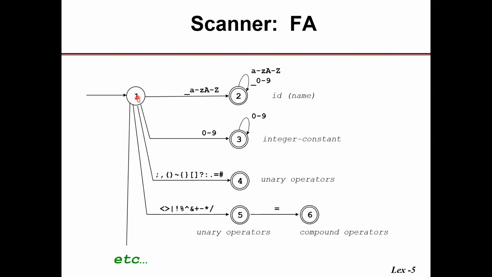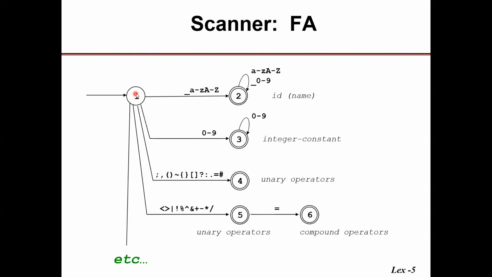then we could transition from state one into state two, because an ID can start with either a char or an underscore, which is what this says here, right? A char, which is A through Z lowercase, A through Z uppercase, or an underscore, will transition us into state two. So if the very first thing read is an underscore or one of these symbols here, then we can transition to state two. And if it's followed by underscores, A through Z's, lowers and uppers, or 0 through 9, we can do that just like we saw in the earlier FA.